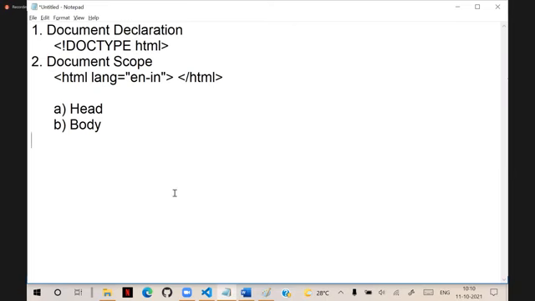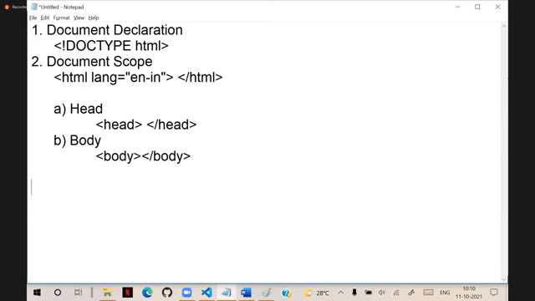What is the difference between head and body section? The head section is defined by using the head tag, and the body section is defined by using the body tag. So what is the responsibility of the head and body sections? Let's see. So this is the document.